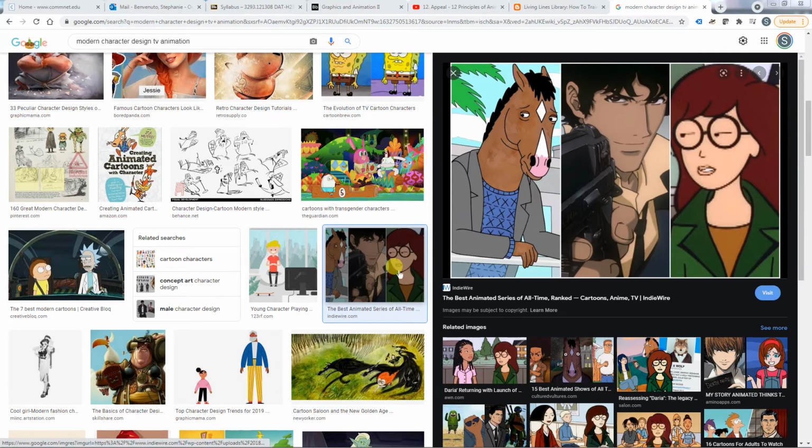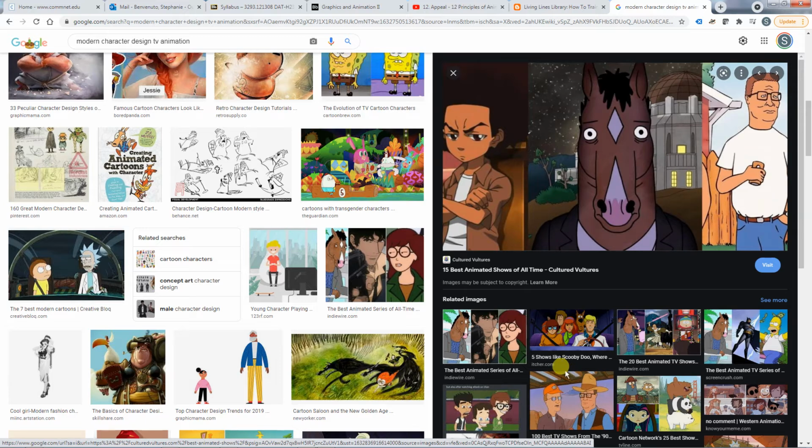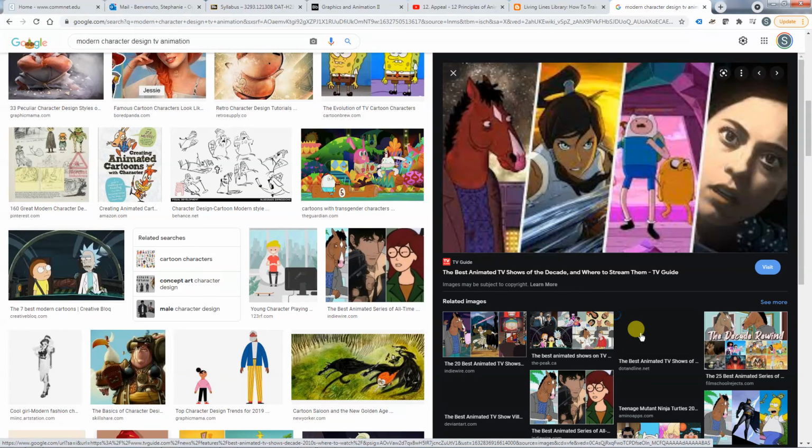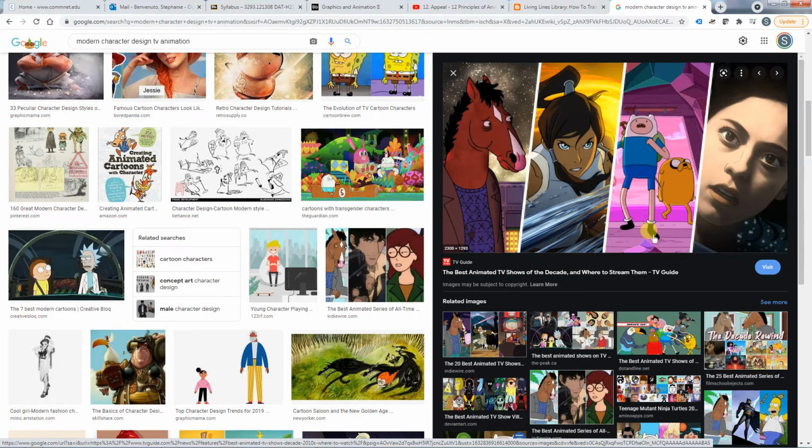So I just did a Google search for modern character TV design, and I love this because these are three completely different styles of shows, and they've got all sorts of juxtapositions here of different styles, and they're all appealing in their own way. Now, not everyone likes all three shows, but there's different ways to draw characters, different ways to model characters to give them different sorts of appeal, and these different shows are all going to have different animation styles to support the fact that they have different character designs, and they're telling different kinds of stories.